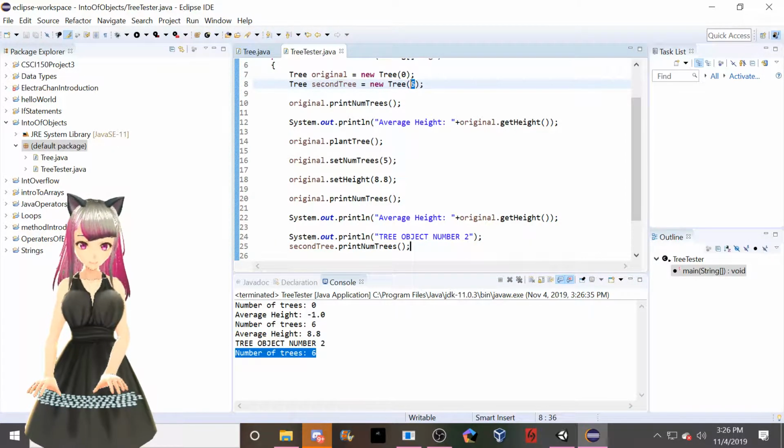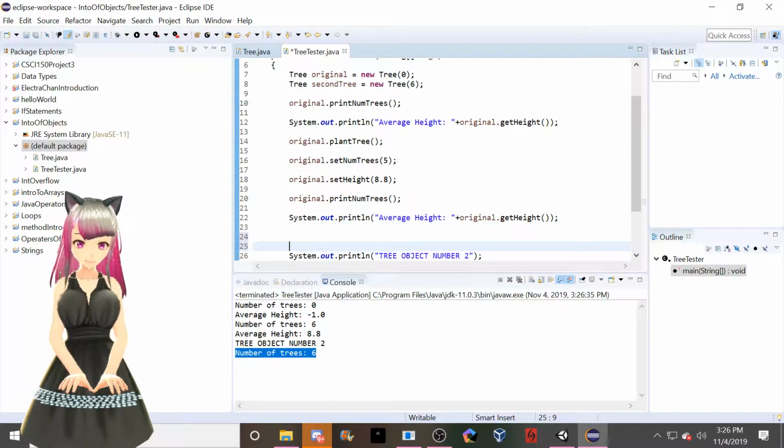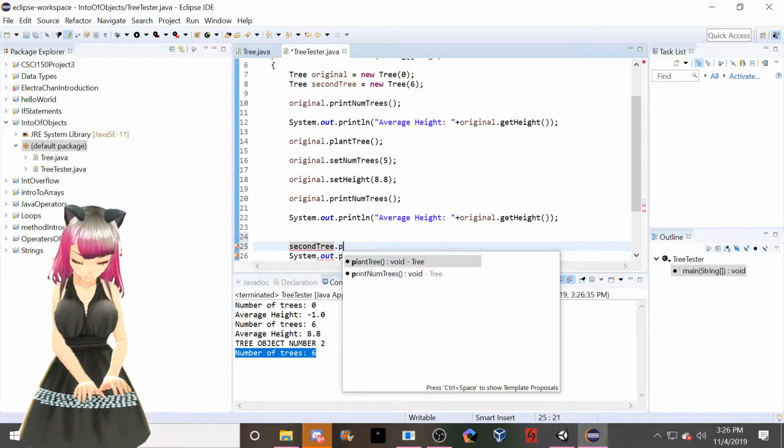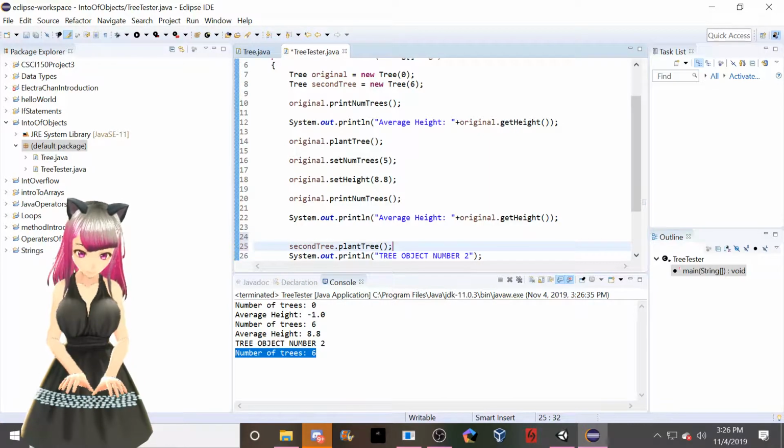And we can even type right here, second tree dot plant tree, and then it will show up as 7.